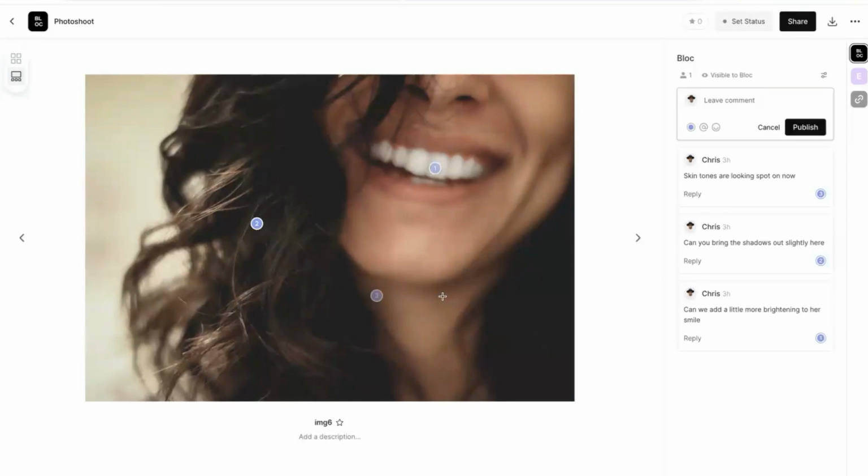the rest becomes semi-transparent. So once again, just with a mind of thinking about collaboration, if you're working with your team and need to be going through these on a Zoom call or something like that, just the ability to click through and quickly highlight is very important to show which comment you're focused on. Finally, maybe you don't want to see any comments at all. And so you can come in here into the filters up here and choose to hide markups. And that's going to just make all those markups disappear from any sort of asset. So if you're doing some sort of presentation, of course, this is important and you don't want to see those markups on the asset. Let's go ahead and bring those back.